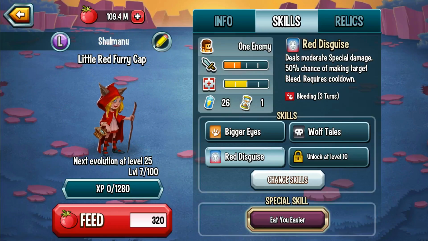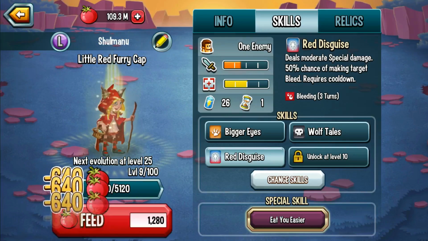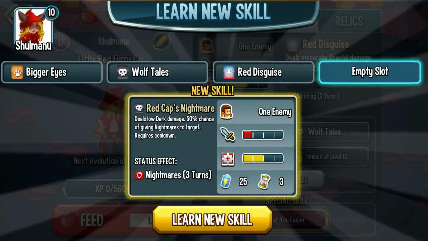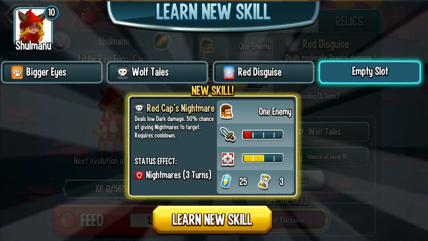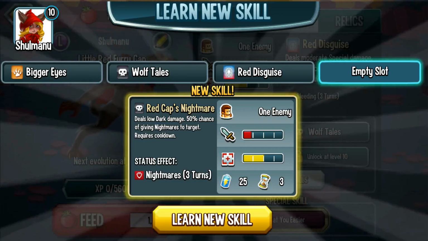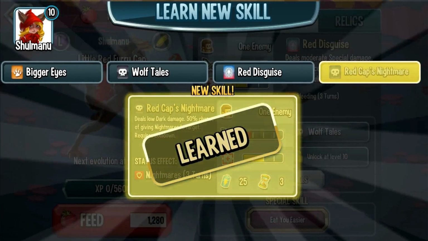Wouldn't surprise me if the next one gives nightmares. And level 10. Red Cap Nightmares. Deals low dark damage, 50% chance of giving nightmares. Yeah, I figured that was going to be the way. Kind of low on the damage, but it's an early skill.